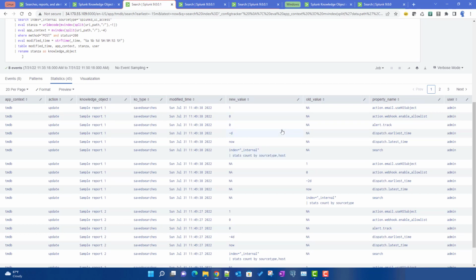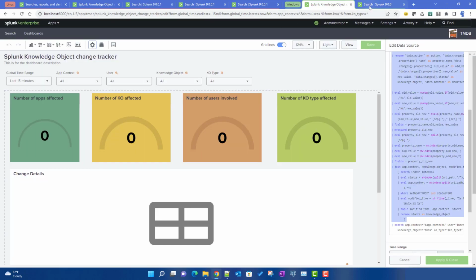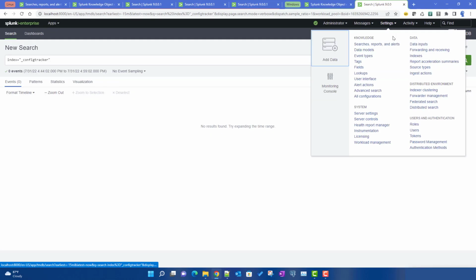Now it could be an issue, or it could be the way Splunk logs on a Linux based system, which we don't know, because this is a new feature introduced in Splunk 9, right? We will see. Probably I will keep this one for the next video to fix it. Now let us first see whether similar behavior exists in the Windows based system or not. So I will quickly create 3 searches now.